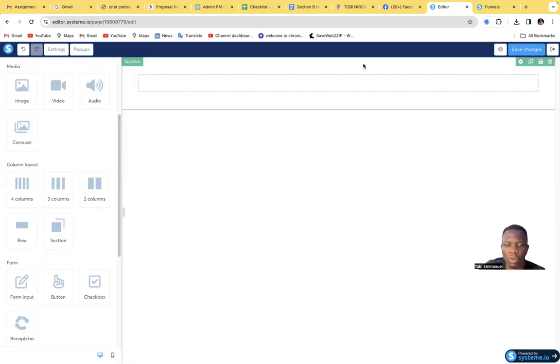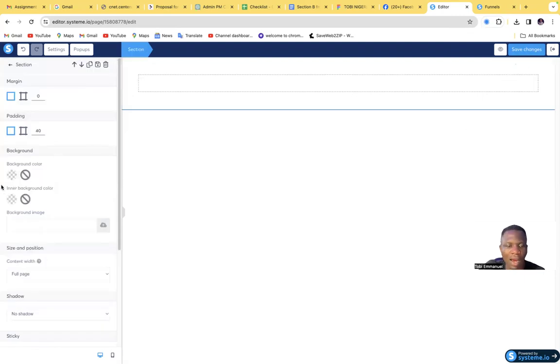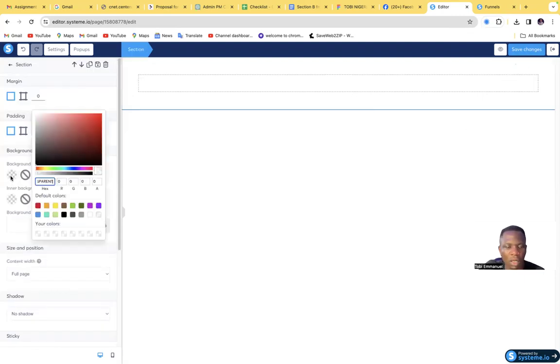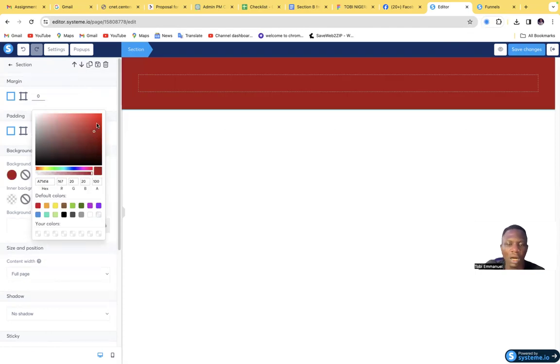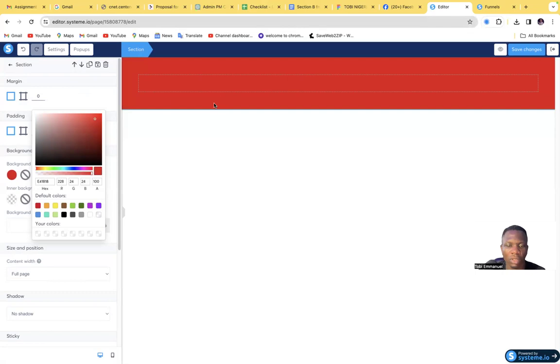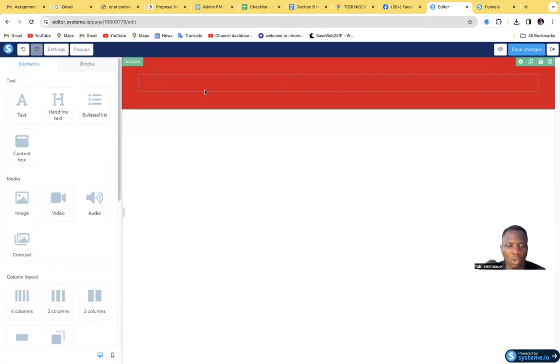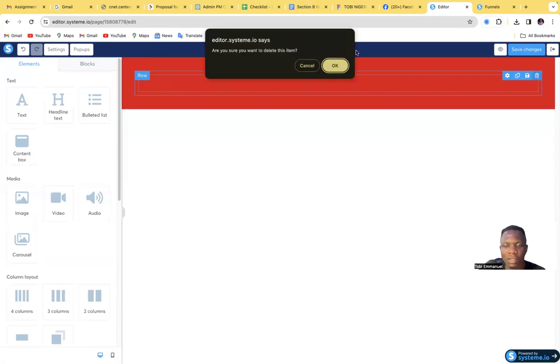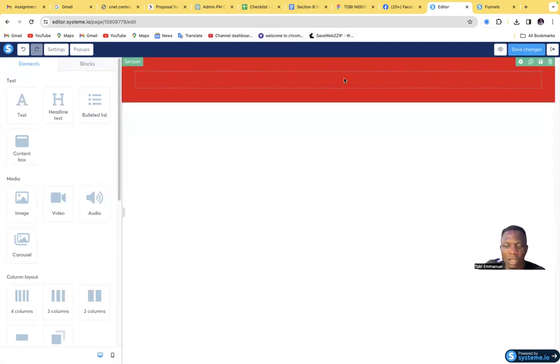And what if I want to make, now you can go to the settings here and first of all, create a background color. Now you've seen what I have created. I just have a background color right here. So we have something reddish, yes, and then I can also choose my own color. Now this is a section, this is a row. If I don't want this row, I can delete the row absolutely, okay?